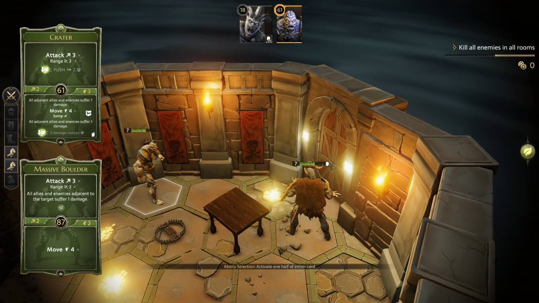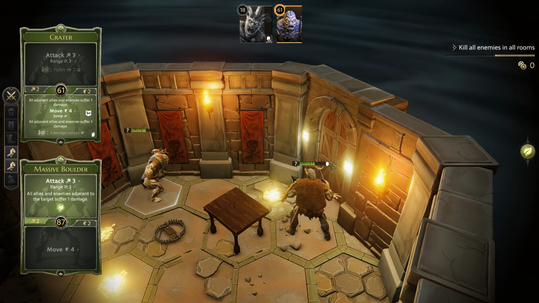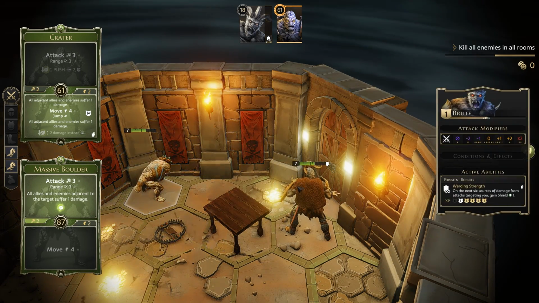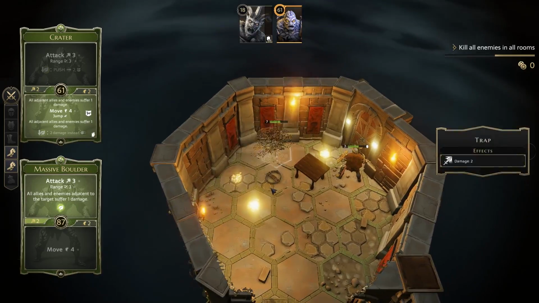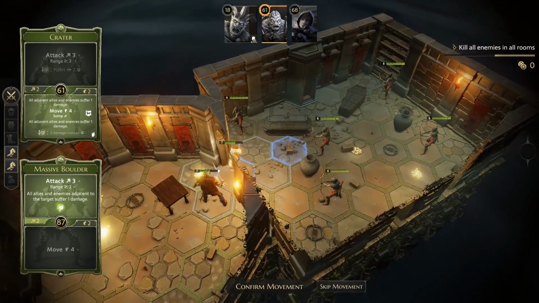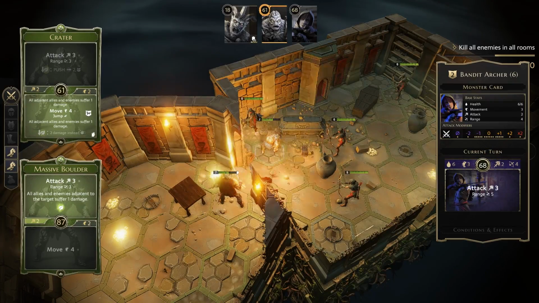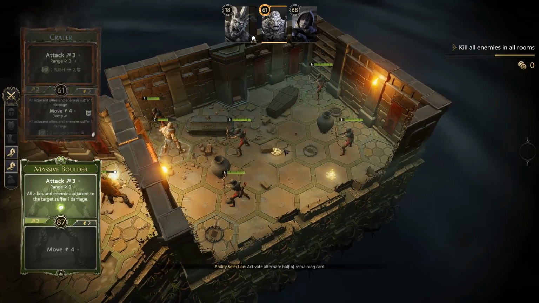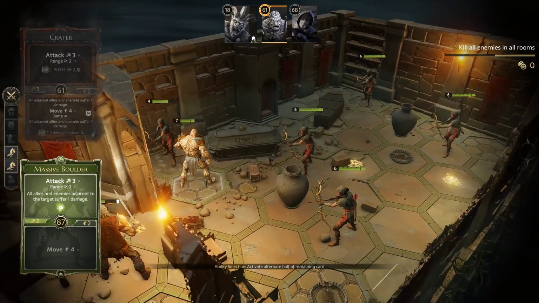Rocky, honestly can't remember what you queued up. Oh, this isn't terrible. So we can run up and do some shooting. I think we will do this. We are going to hurt Kilgore a tiny bit, but I'll take it. Actually, wait, we're fine because we had extra movement. Boom. So we just have one room left with a ton of archers.